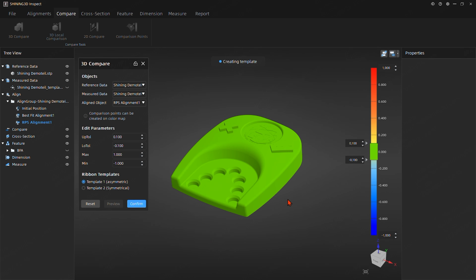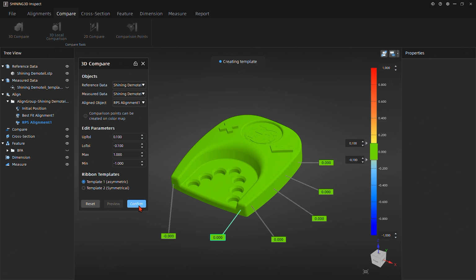Click on preview. You can see that in here you can also set some annotations on the screen, but right now these annotations are just to visualize the exact deviation at the selected point, so they are not coming up in the report. There we go.